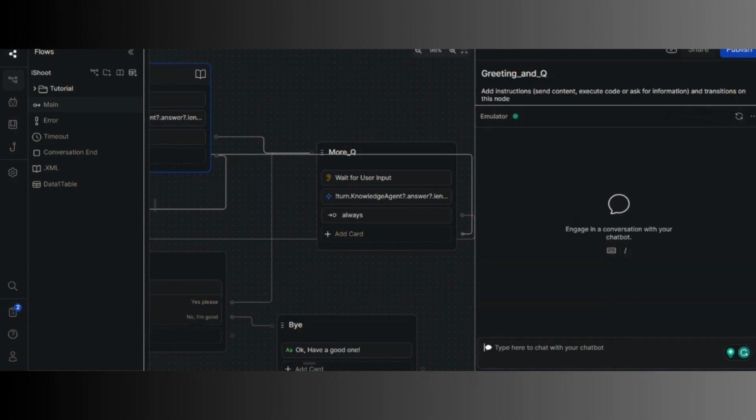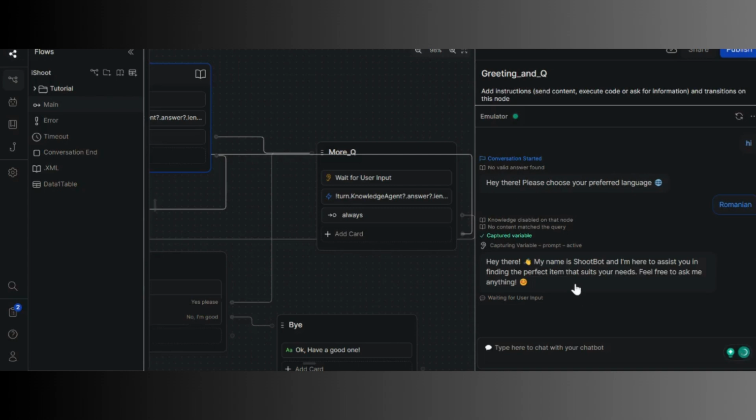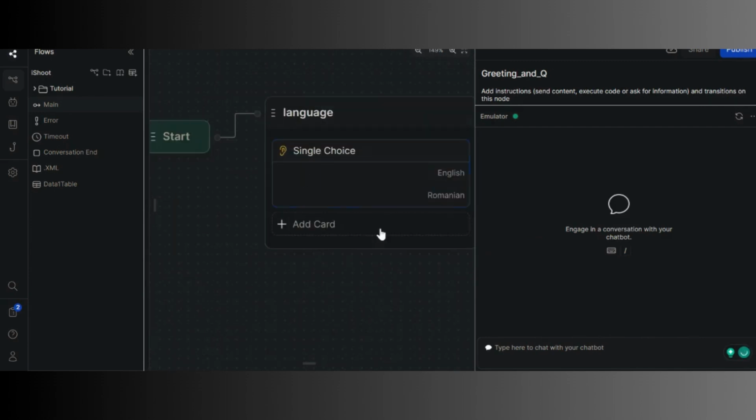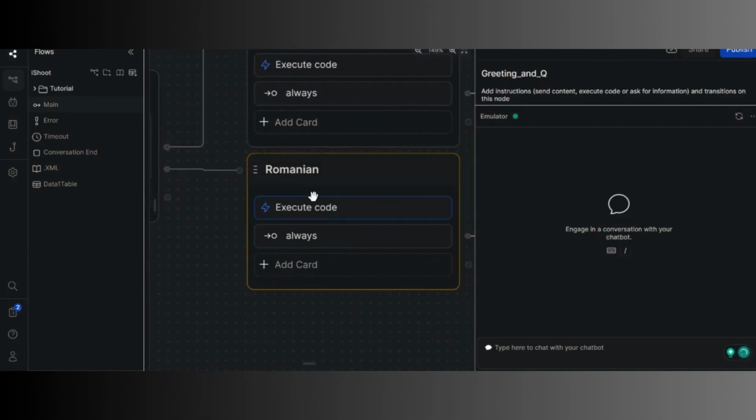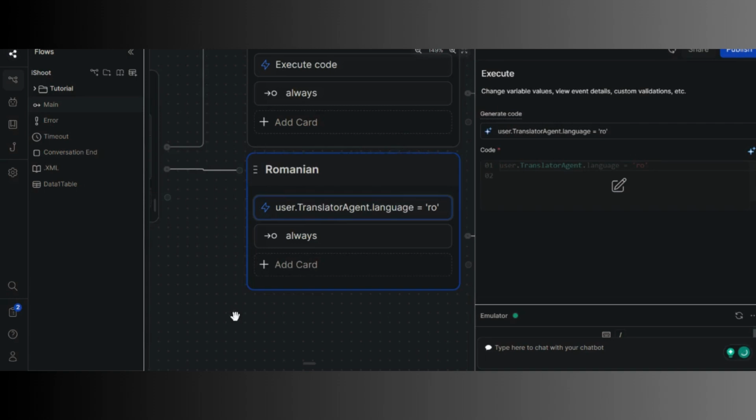Let's test it in Romanian as well. So we say hi. Just takes a little bit of time. This time, let's go Romanian. Now it should be able to speak in Romanian. Didn't work for some reason. Let's go back and see if we set it up correctly. Okay, I forgot. This is interesting. I forgot to change it to Romanian. I'm going to copy the whole thing, paste it right there, and change it to Romanian.